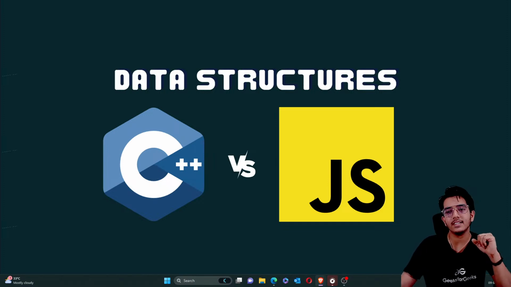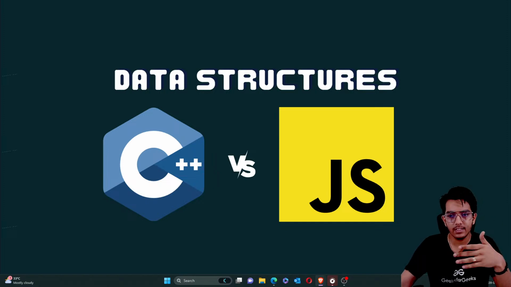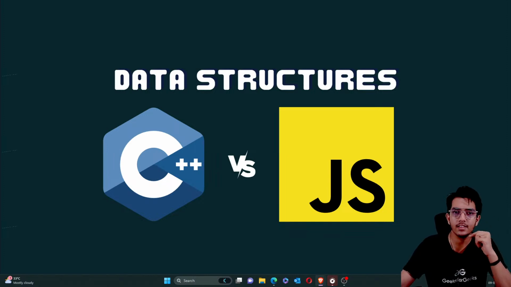However, JavaScript provides several built-in data structures like, again, arrays, objects, maps, sets. These are built in, and similarly you can create graphs and trees using these basic data structures like objects. You can create graphs and trees using objects in JavaScript. So arrays in JavaScript are similar to those in C++, but they are dynamic. They can grow or shrink in size, and also you can store similar or different kinds of data types in a single array. Like if you want to store a number, you can store it in an array, along with a string.